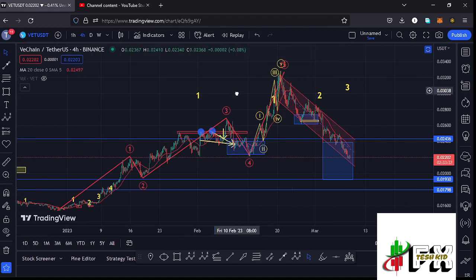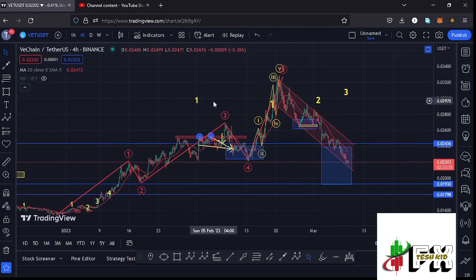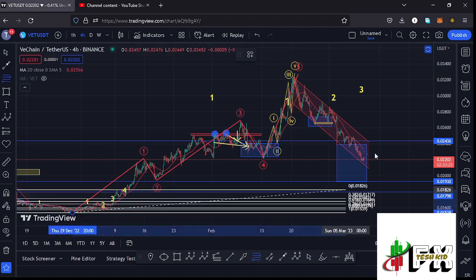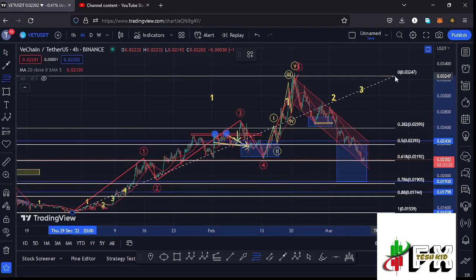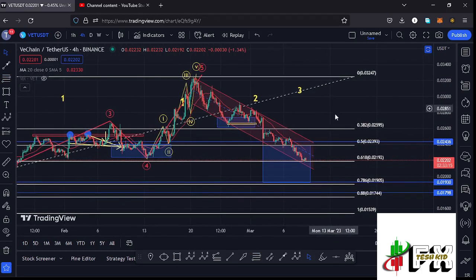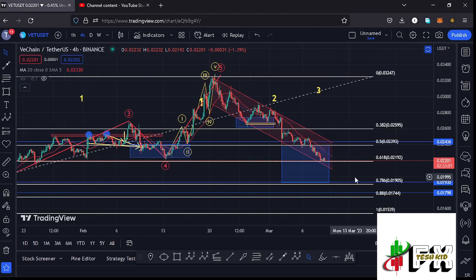And after seeing the formation of a larger Elliot wave count 1, whatever we expected next was a corrective structure to the lower side in the formation of these larger Elliot wave count 2, and using the Fibonacci's, connecting them from the low of the first wave down there to the high of that wave 1, that gave me a minimum retracement area to the lower side in the formation of that higher Elliot wave count 2 between the fib level 0.5 and the fib level 0.78, which is a target area that lies between the $0.2393 mark and the $0.1905 mark.